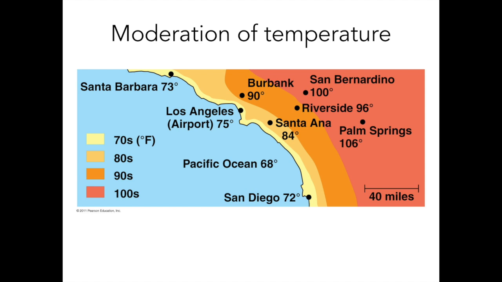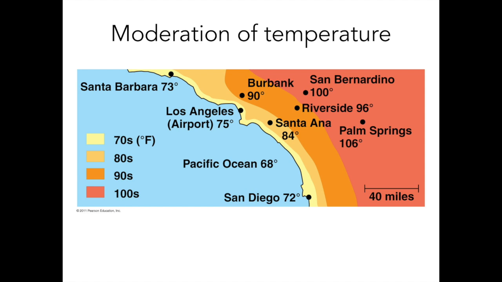This is a picture of the coast of Southern California. You can see this is kind of a weather map showing the daily temperatures in degrees Fahrenheit along the coast, Santa Barbara, Los Angeles, San Diego, into the Central Valley, where the weather is a lot drier. It's a desert. Out in San Bernardino and Palm Springs, that's in the desert, and the air is much drier out there. So the coast tends to be much cooler. And why is it? It's because there's a lot more humidity, a lot more moisture in the air.